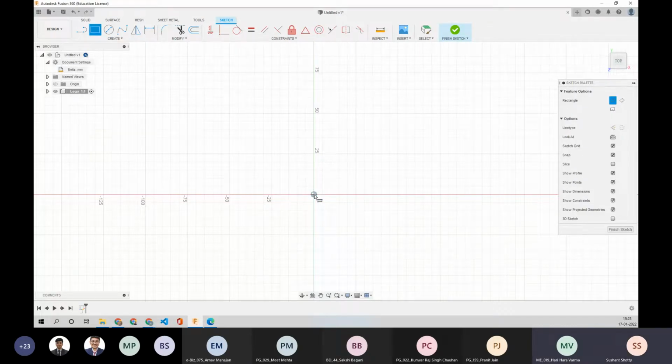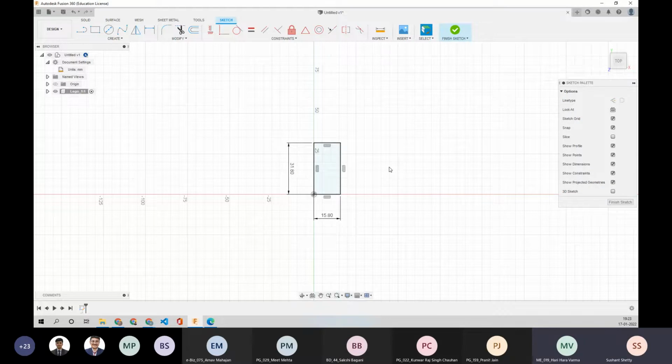I'll place the first point at the center. And here you see, if I scroll around, the measurements are changing. So I'll just click this to be 15.8 mm. And I'll click on tab. So tab will actually lock that measurement. And the second one is going to be 31.8. I think I should have done it the other way, but it's okay.